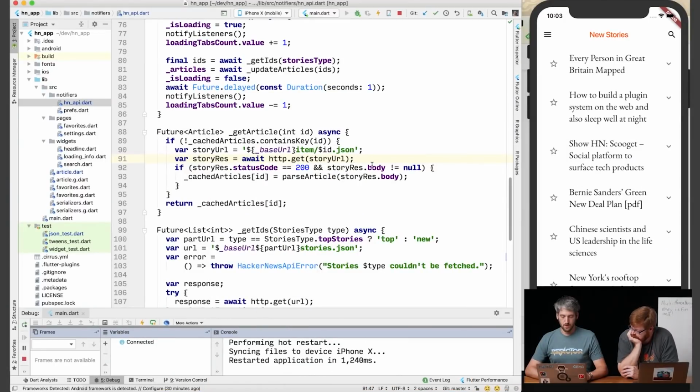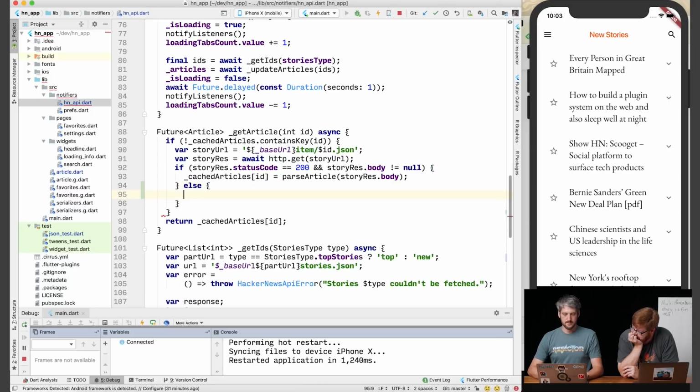Okay. But first of all, we do get this. We're not even checking, we're doing nothing basically here. And I think we should just throw maybe. So this is get.